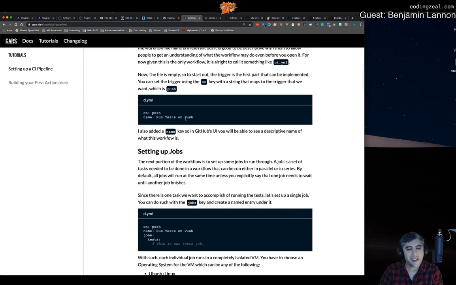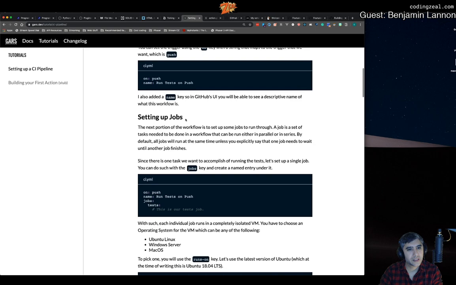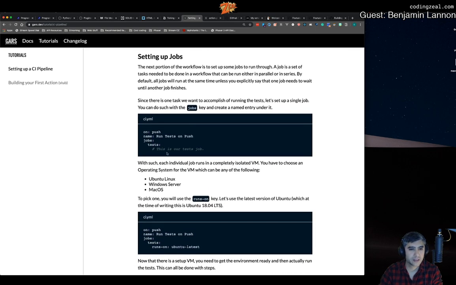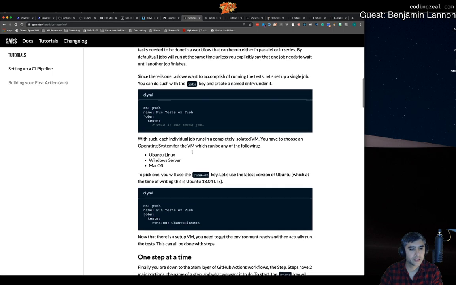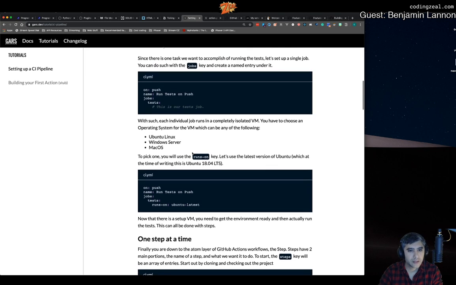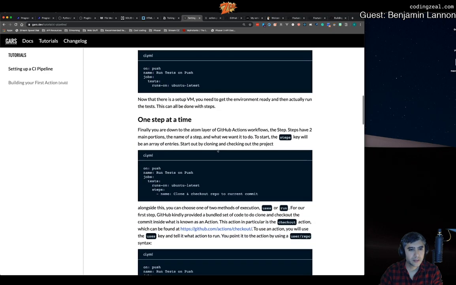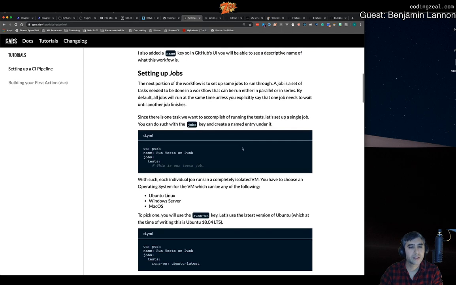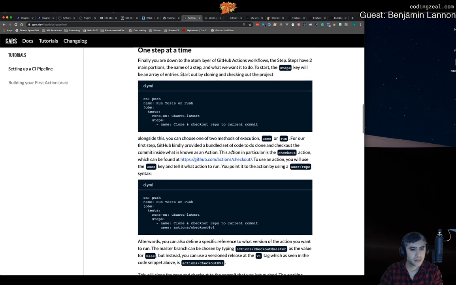Yeah, but basically I go through and explain that this ci.yaml file is only like 12 lines, but I go step by step and explain each individual line and the context and the ideology of it. We're setting up the on thing, which is the trigger. We're going to set up some jobs and talk about what a job is, and then how to set up what environment it is. And then we go down and start creating some steps: inside this job, what is it we want to do and how do we actually execute that?